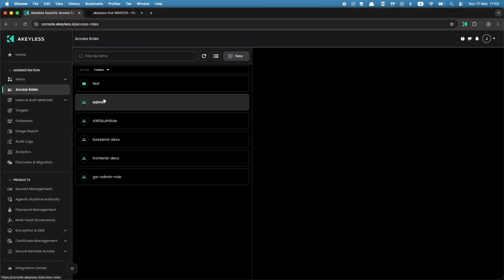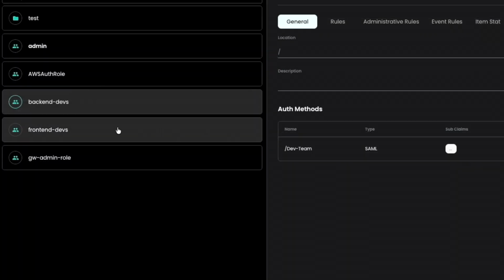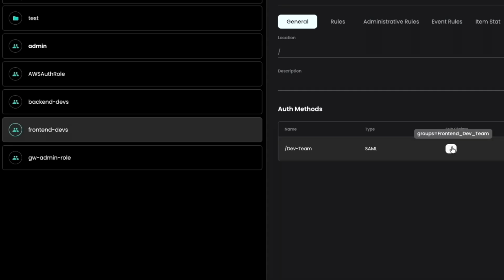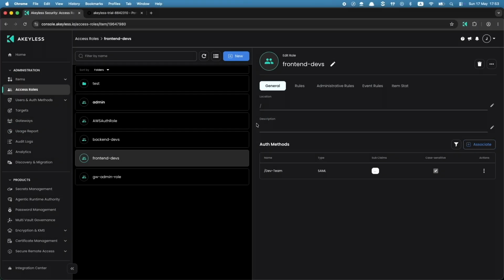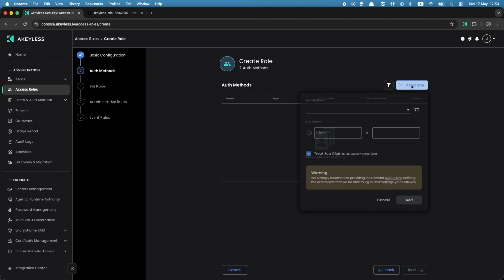With the initial setup, we can see we have access roles set for both the backend and front-end teams, with separate subclaims. To simplify this, we can use a single access role with path templating to give access to both. We start by creating a new role, called Dev Team. We then associate our auth method, including the groups and display name subclaims.